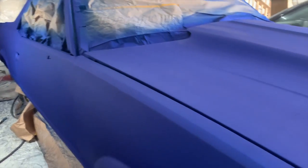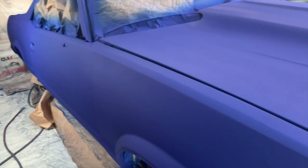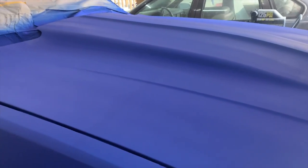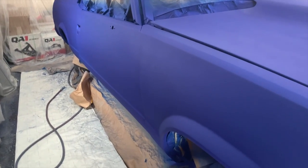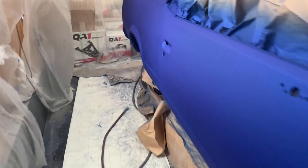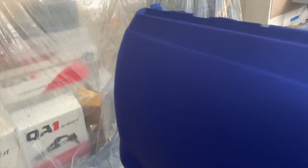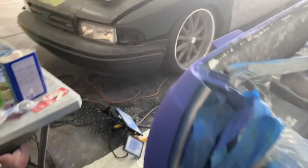I'm proud of myself, and I have no apprehension about doing another car like this. There are some things that I will change. There are a lot of things that I will do differently. But at the end of the day, I think I did a really, really solid job. And hey, like I said, man, I'm proud of myself, because this paint job would have cost me tens of thousands of dollars to send it to somebody else to do it. And you're not gonna be able to tell the difference.